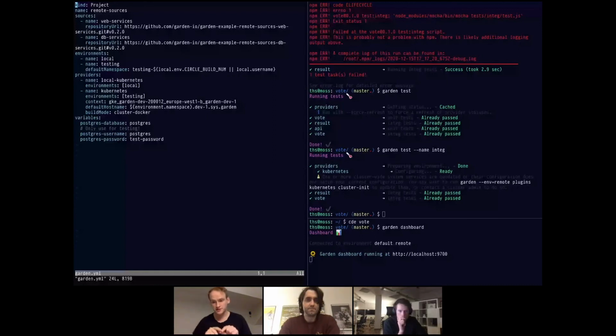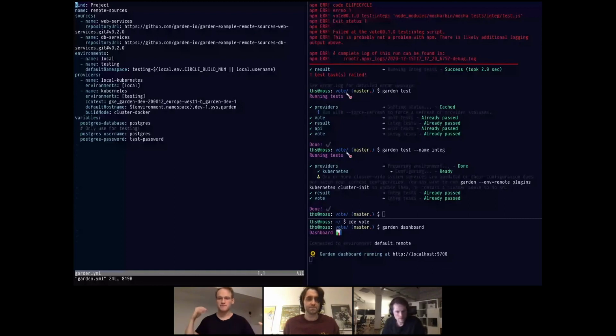And so from this central entry point, you can assemble a project from multiple repos. There are several ways to go about this, but this works seamlessly and it's being used by a lot of our users. So essentially, remote sources and remote modules are a fundamental built-in concept in Garden. So that's how that works.